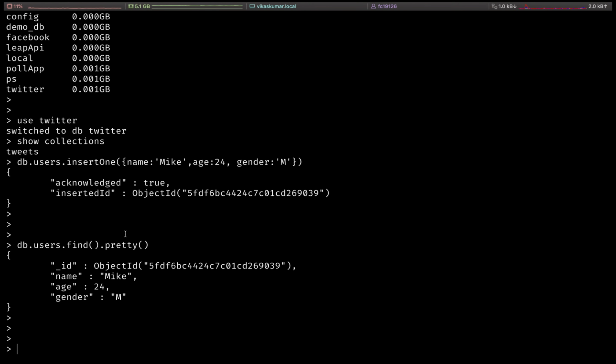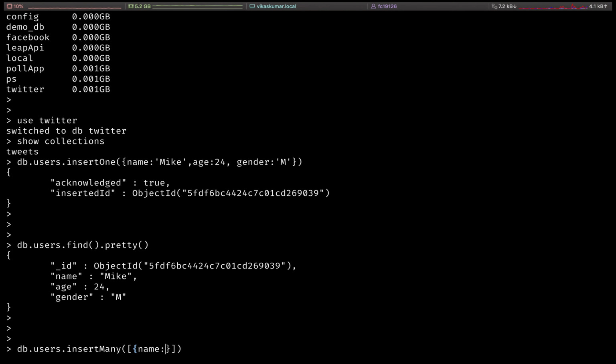Now let's go to the second method, that is insertMany. If you want to insert more than one document at a time, then this method will be used. One thing to remember, whenever you are inserting more than one document at a time, you have to pass it as an array of objects.